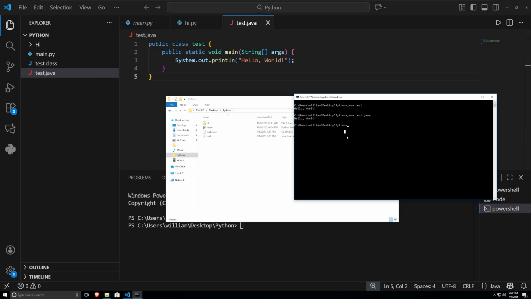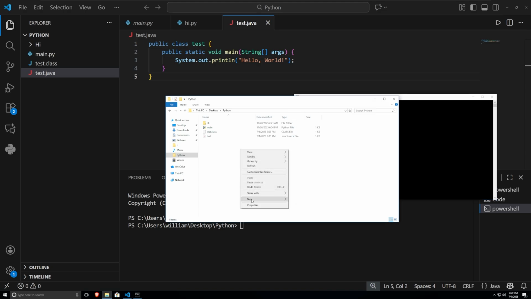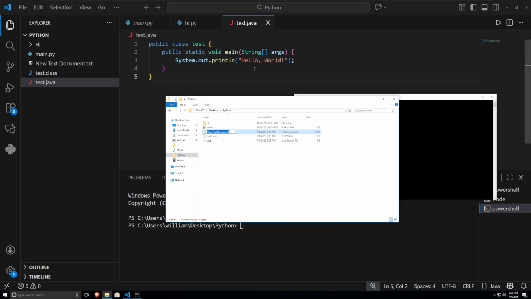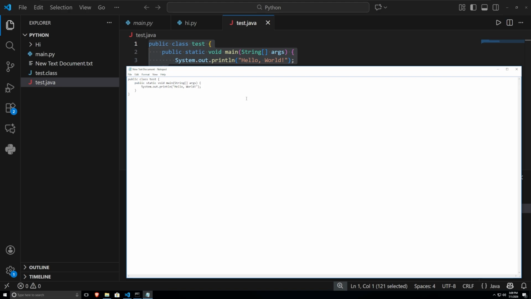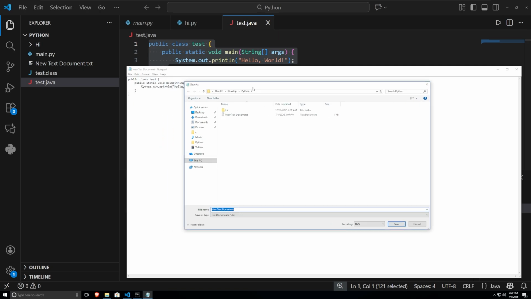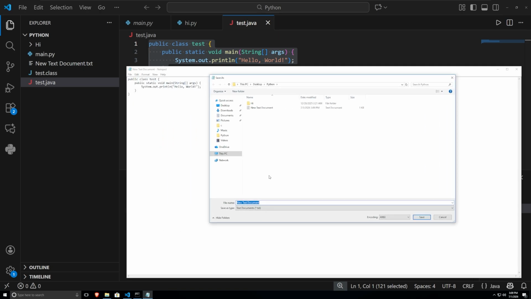If you don't have Visual Studio Code or a code editor, you can also do this through the terminal. If you press new and text document, and I copy this and paste it right in there, you go. However, you need to save it as a Java file, because currently it's a text file and it won't work. So save it as, let's do hello.java, and make sure it's set to all files.